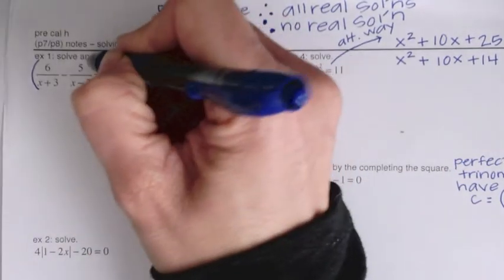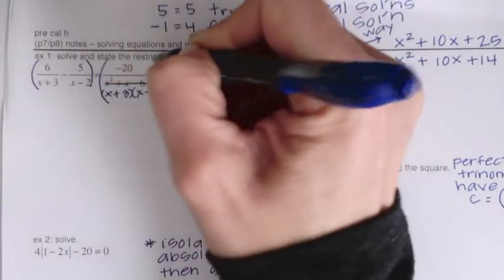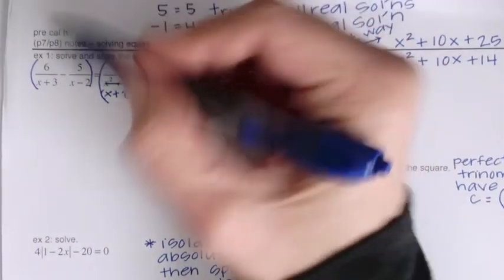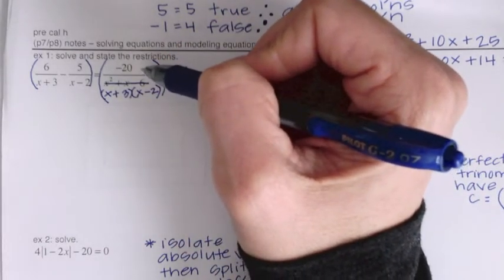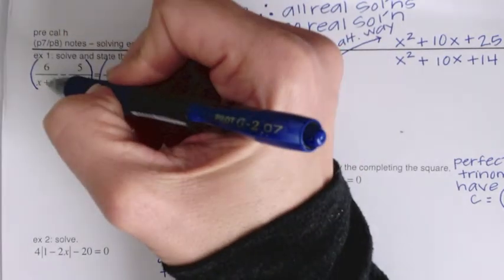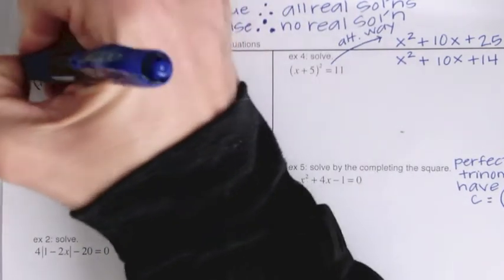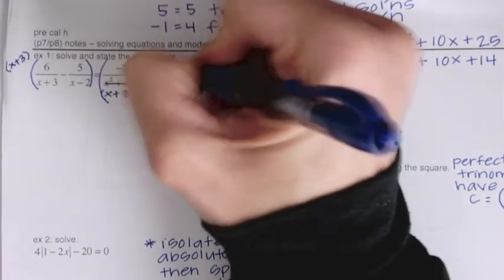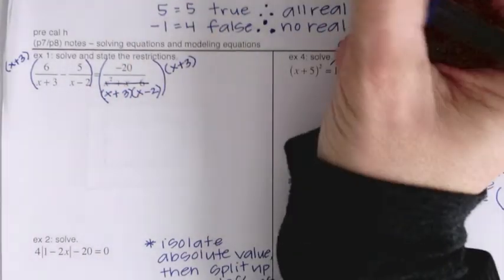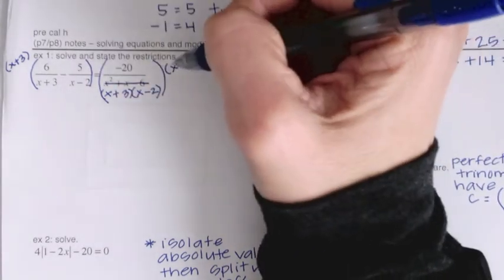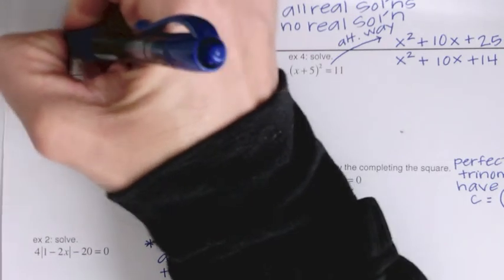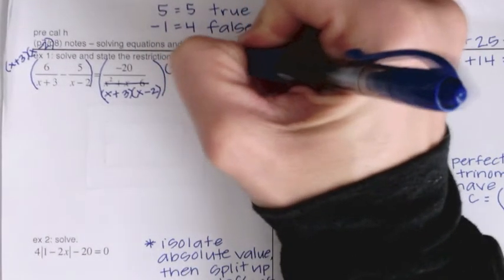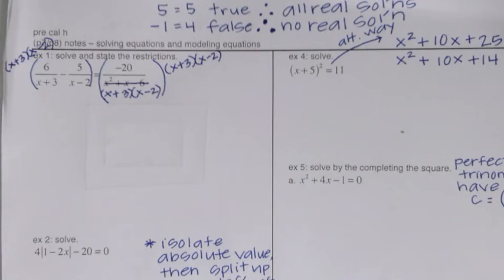So what you're going to want to do is look at your equations. This left side has to equal the right side, and what we don't like about this is that there are fractions. So how can I make this x plus 3 cancel out? Well, if I put the same thing in the numerator, then it will have common factors. So that's what I'm going to do. And what I do to one side, I have to do to the other side. And then what will make the x minus 2 cancel out? Oh, put it in the numerator. So I'm multiplying by the least common denominator instead of getting common denominators.